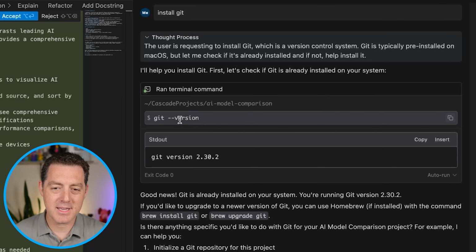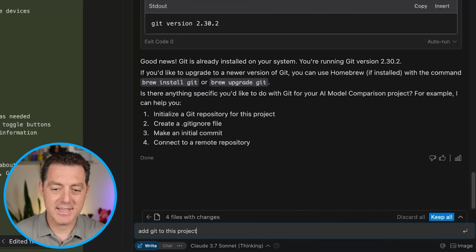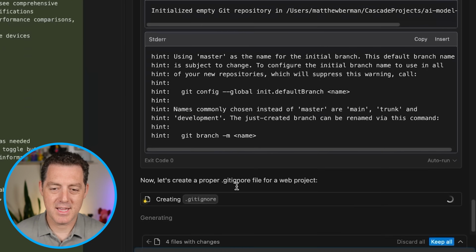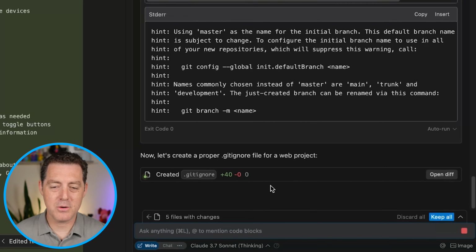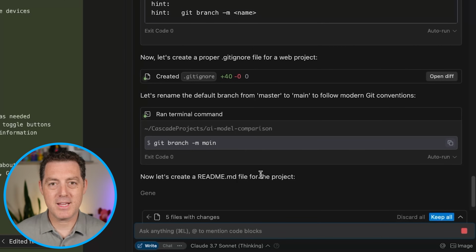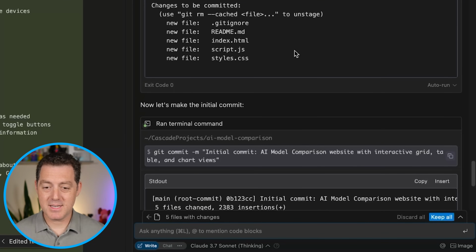Git is the command, git --version just makes sure that it's installed properly. So it says it's already installed. Then I just say "add Git to this project." So it's running the command git init, which is initialize, and it is creating the gitignore file, which means the files you don't want to include in the Git. Spinning up a new branch. Again, you'll learn all of this lingo as you go, and if you have any questions, just simply ask your AI. And it's already making its initial commit. So that's your first save point. And that's it. It's as simple as just talking to your AI and getting it to do it for you.